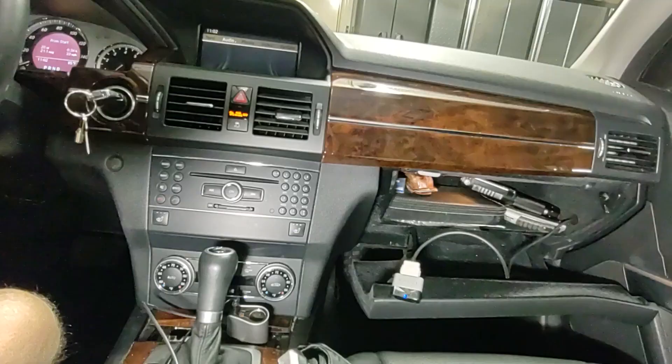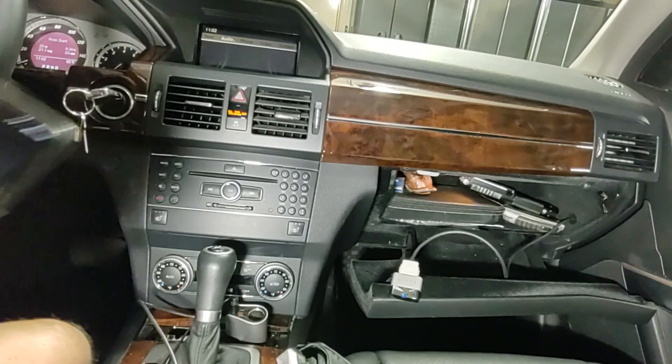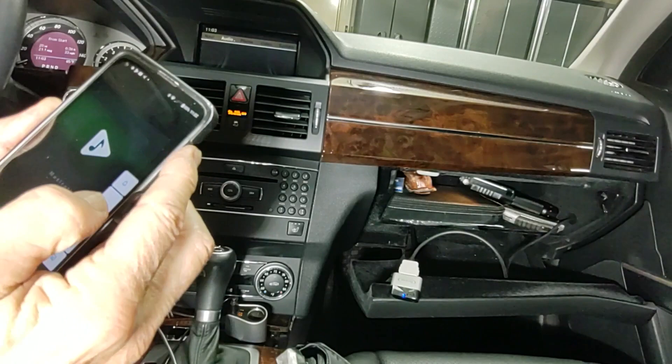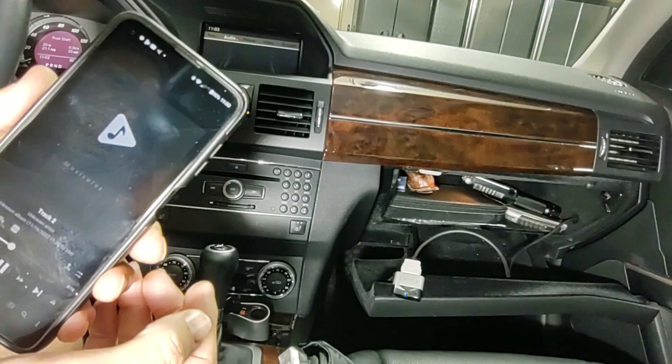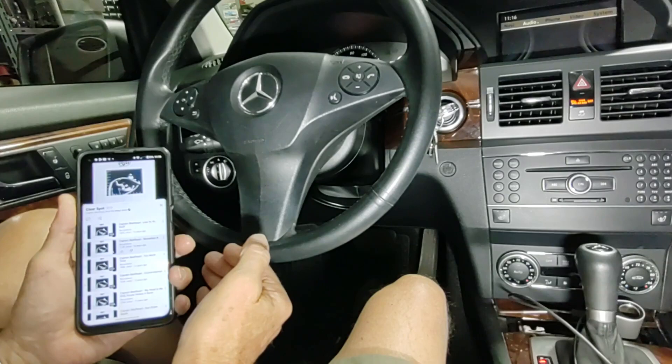The system is now in auxiliary mode and the phone is paired with the Bovi device. I'm going to select a file. Note that the volume on your phone does affect the volume through the device, so if your phone isn't turned all the way up it will seem quieter than your FM or other sources. With that working, I'm going to test out the controls on the dash and on the steering wheel. I'll select a song here — a little Captain Beefheart.